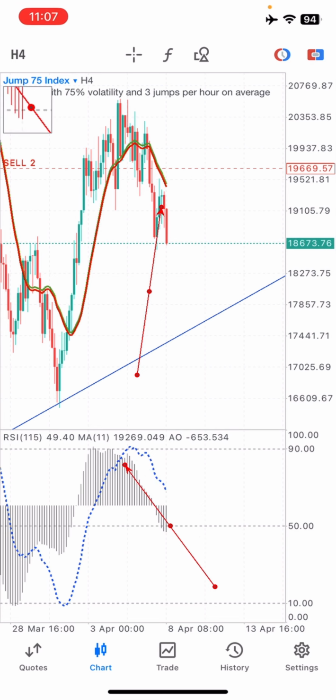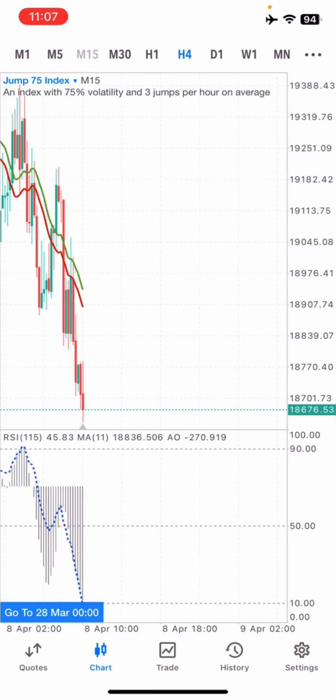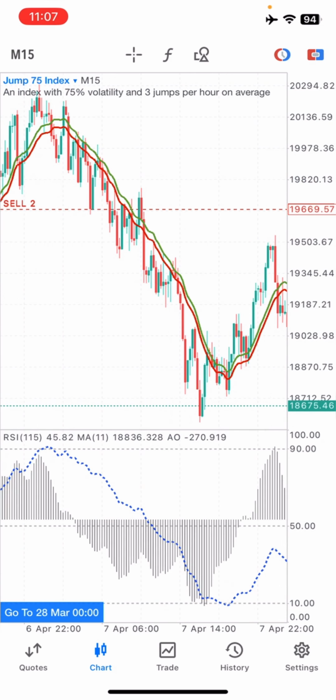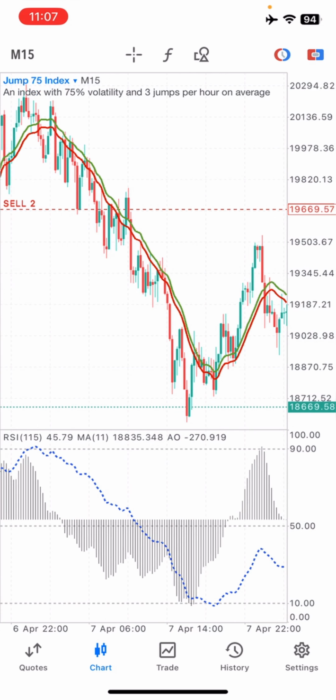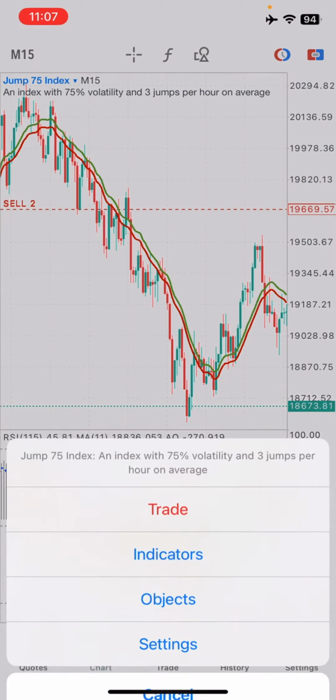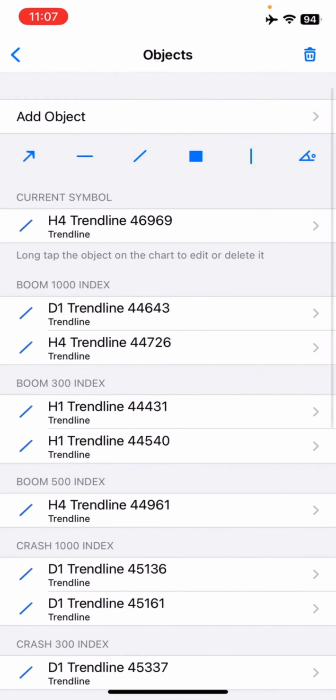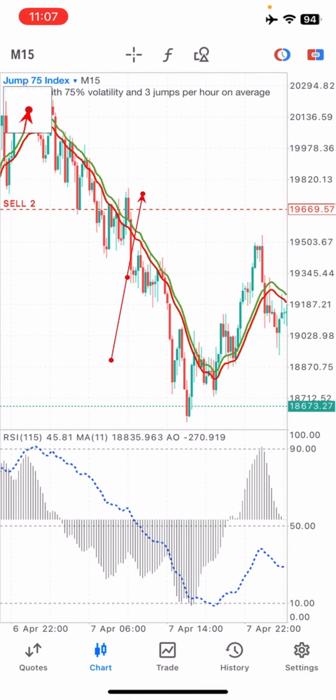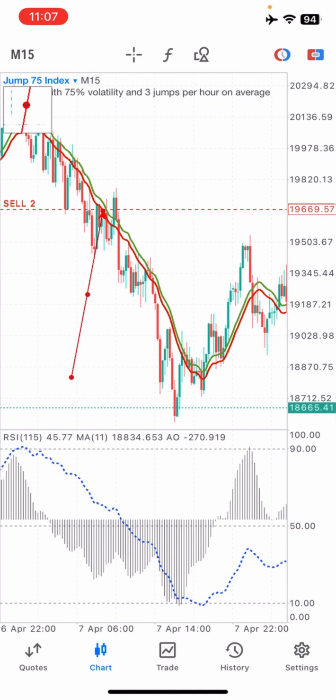And also you can see the moving average at the 90 levels. So when we see that, then we go into our 15-minute time frame to spot the sniper entries. Then we jump in straight away when we see the price touching the envelope line. This is where we jump into the position.